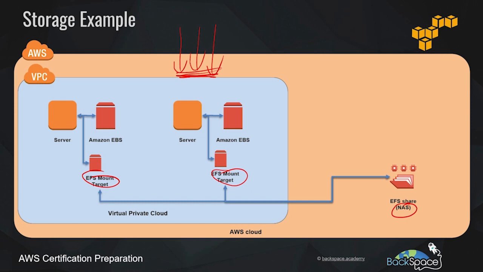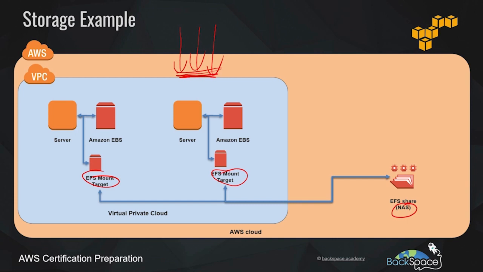Now, what if we don't want to worry about mount targets and block devices and all this sort of stuff? We just want somewhere we can upload objects to, in a similar way to what we do with Google Drive or something like that. And we also want to have an automated solution that over time migrates that data over to something more low cost and more long-term for archiving. Now that is where Amazon S3 comes in.